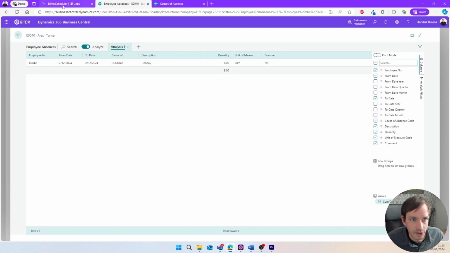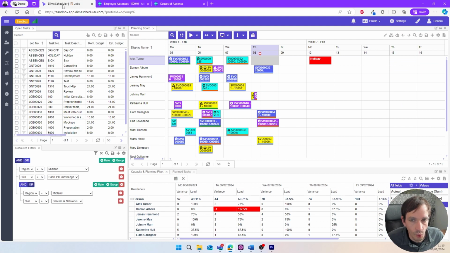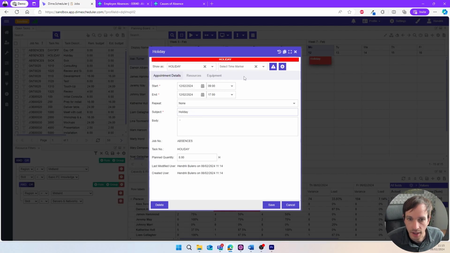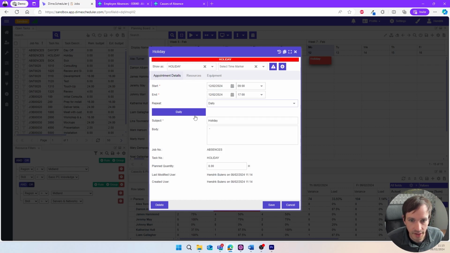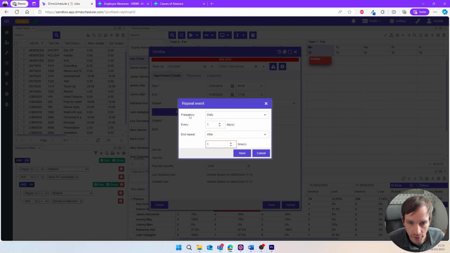If you want to plan in the entire week, you can drag and drop, or you could use our recurring appointment feature. To use that, you just double click on the appointment and then change the repeat pattern to, for example, daily. And you can specify the daily specifications of the recurring sequence. So let's plan this for the entire week. The only thing we have to do is set the end repeat to stop after 5 occurrences.